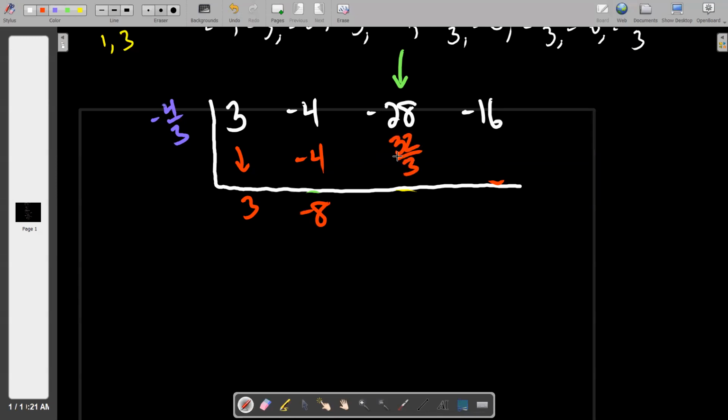Positive 32/3, right? And again, this would be a good time to think common sense. You have to have a good number sense, right? Negative 28 is very negative. What is 32/3 close to? 10 or 11, right? And so if you add negative 28 and something that's not even 11, you're going to get, again, logic says I'm going to get a negative here and a negative here. So I think maybe I can press on because that's good, right? A negative and a negative is going to make a positive here. And that's what I want. So it's okay to press on in this case. It's ugly, but maybe it will yield some fruit. I don't know.